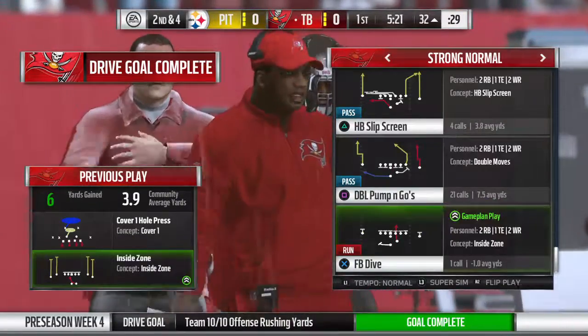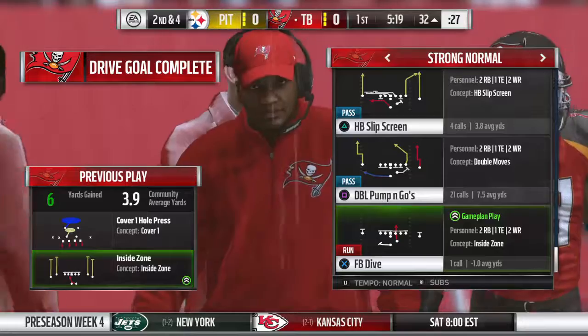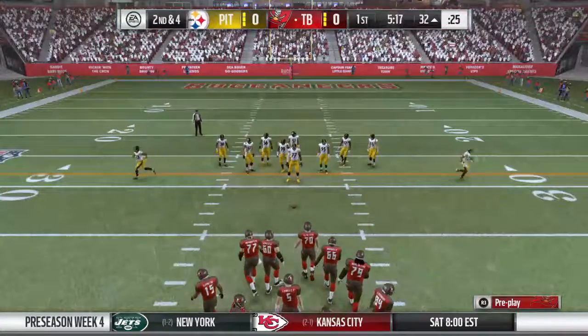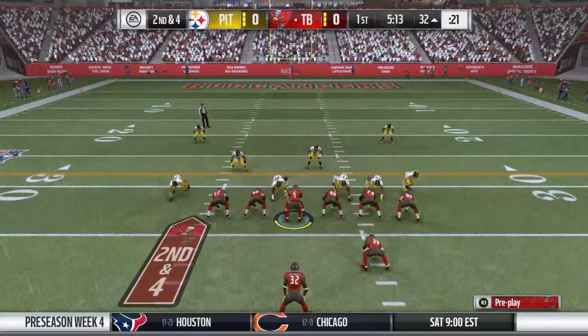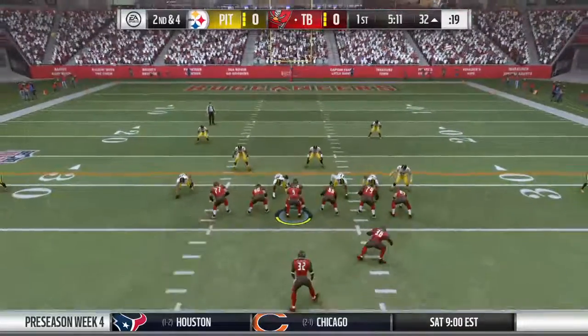This drive is turning into an extended one, and the guy carrying the ball, he's becoming more like a body blows guy. Every carry is putting some damage on the defense. So after a while, I'm not too sure how many guys are going to want to run up and tackle him. Now let's go. Blue landing.